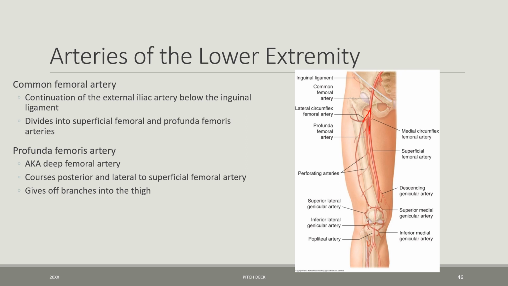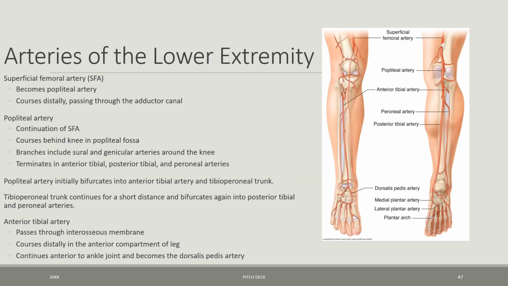So here's my superficial femoral, and here's my deep femoral, which is also known as the profunda. The profunda goes very, very deep and gets hard for us as sonographers to identify. So we really spend most of our time concentrating on the superficial femoral. That superficial femoral winds around the medial part of the thigh, and then it dives posteriorly behind the knee. Once it goes through what we call the adductor canal, then we refer to it as the popliteal.